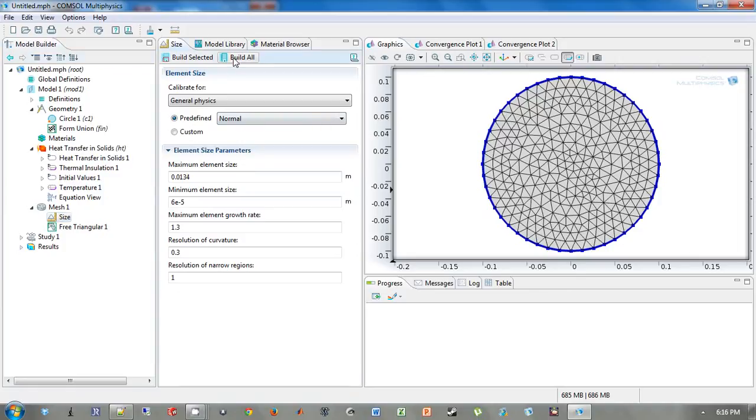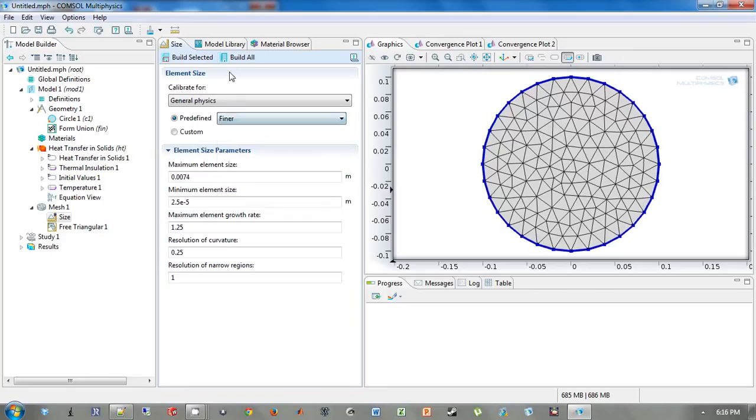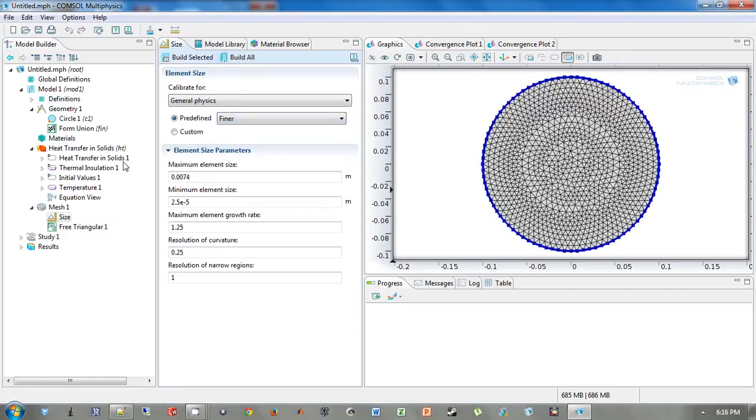So say the size. That's a normal mesh. That's a coarse mesh. Here's a finer mesh. Okay. So if you notice, there's 5 different parameters for the mesh that we can do a sweep on all simultaneously. So what you'll do is rename these 5 different variables.